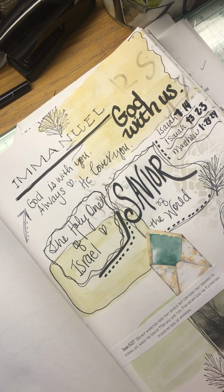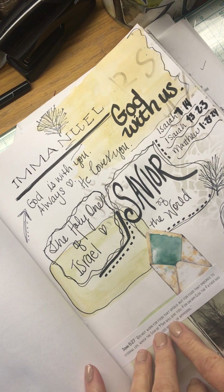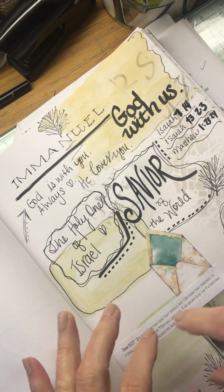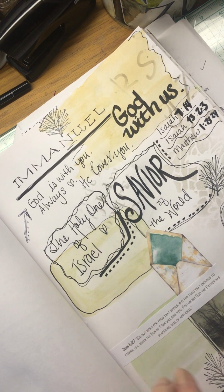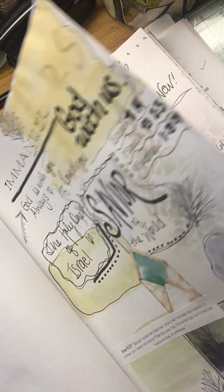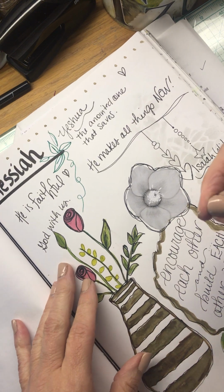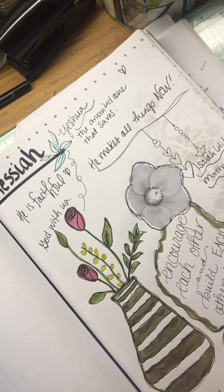You can use an old Bible. It's not sacrilegious. If it's a Bible you got that's falling apart, instead of throwing it away, use the pages. Use the whole page. Use sections of the page and use it in your journals, because the word is getting out. When you're putting God's word in, whether it's one sentence or the whole paragraph, you're getting it into somebody's hands, and it's amazing.